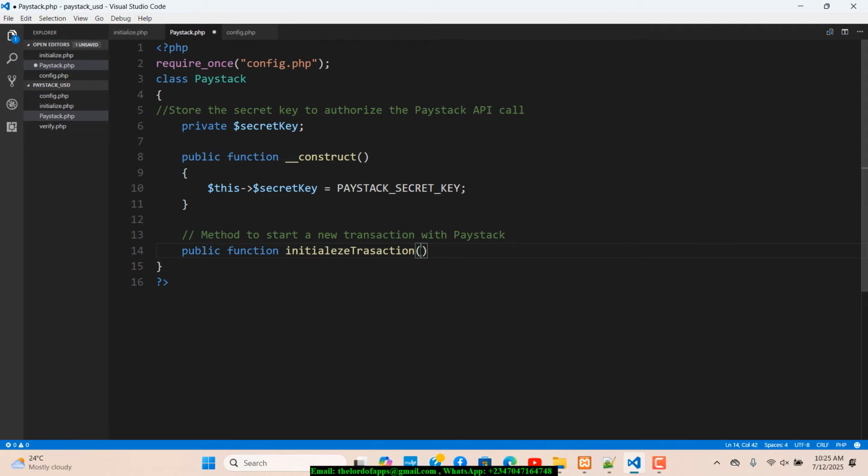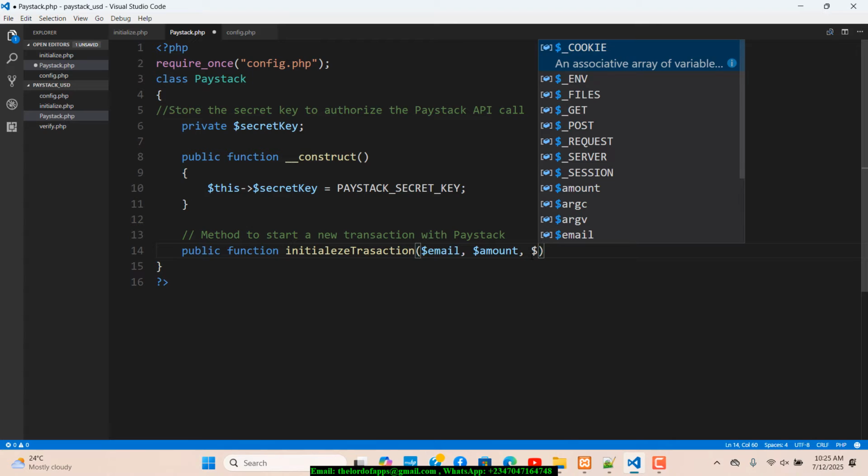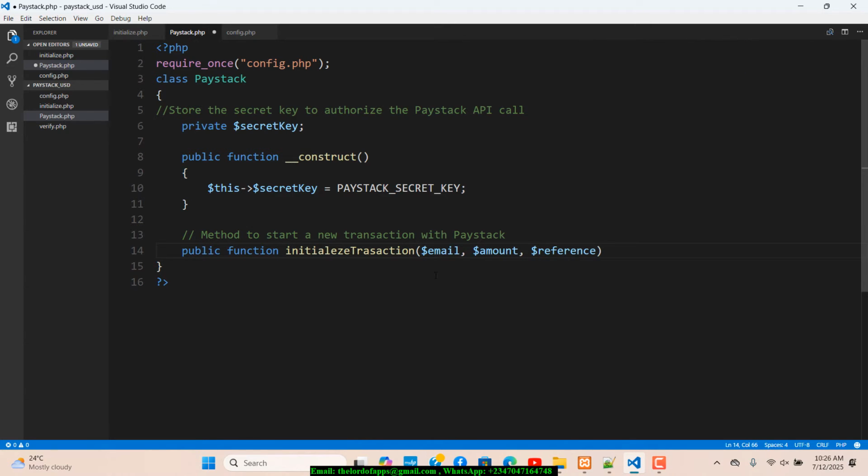So the first one we need is the email. So I'm going to do email, and I'm going to introduce a comma, and the next one is going to be amount. And I also need to work with the reference. This one isn't actually compulsory, but I want to put it here. So this is going to be reference. All right, so those are the parameters we're going to need. However, I think I did not type this correctly. This should be initialize this way. So we do have that, right?